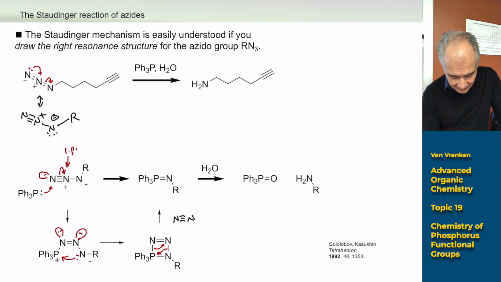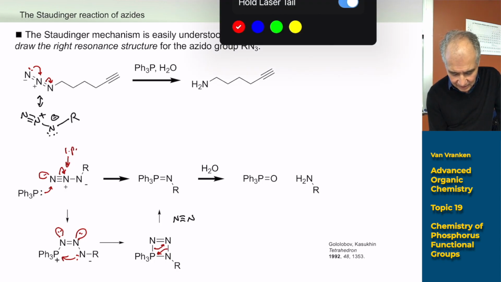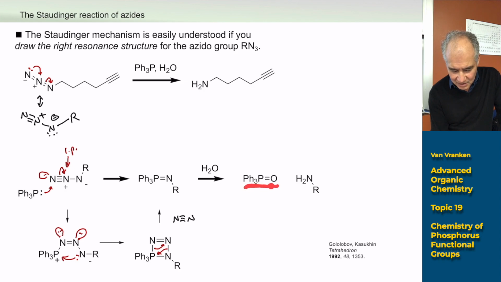You can kind of guess that the nitrogen is going to get protonated, but you're going to end up making phosphine oxide as the leaving group, and that you throw away. Nobody cares about that. It's a stable P=O bond. People just care about the amino group, and that's what you want from this reaction.